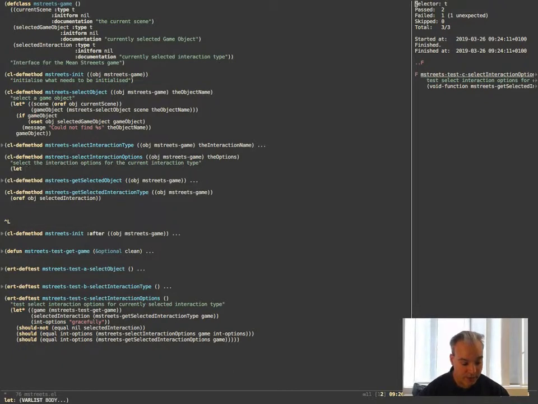I would like to simply set something in the currently selected interaction type, which means that it's easy for me to just get that out into a local variable. There we have that.